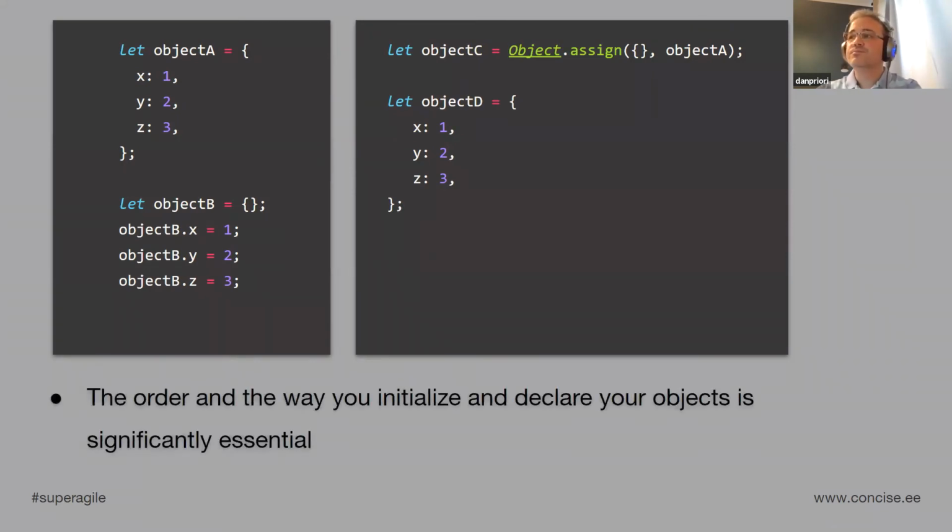So in this case, object A, object B, and object C will not have the same shape, the hidden class, right? And so V8 cannot optimize them concerning their hidden classes. But object D instead has the same shape as object A. So in this case, we have the same shape shared only across object A and object D. So keep this in mind all the time if you need to do this.